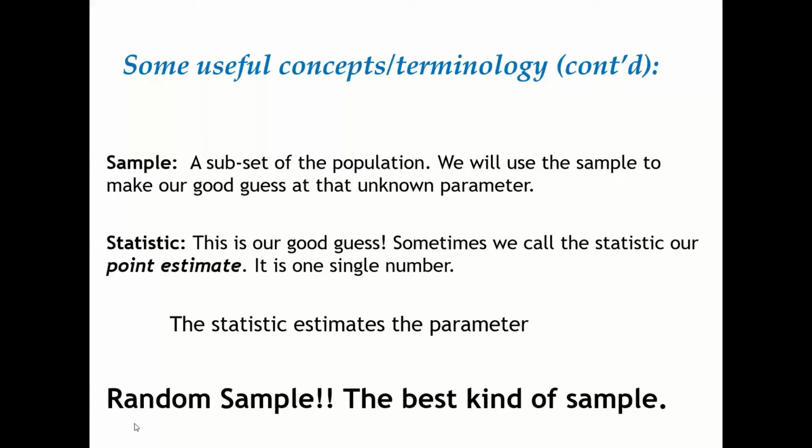I do have here a note that we would prefer to have a random sample. It's the best kind of sample, and the reason is because it's going to be representative of the population. If I was to have that lot of 100 light bulbs and I was to pull the first 10 that came off the line, there might be a problem with the first 10 that come off the line. So what I want to do is randomly pull a set of random numbers out of that 100. So I get a good representation, okay, of the lot.